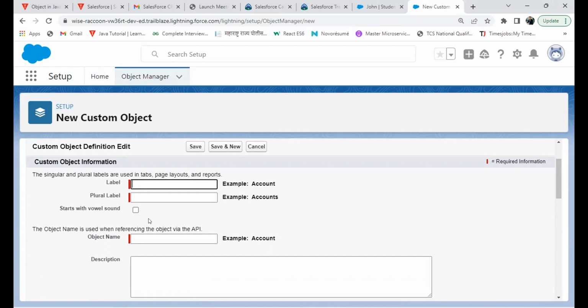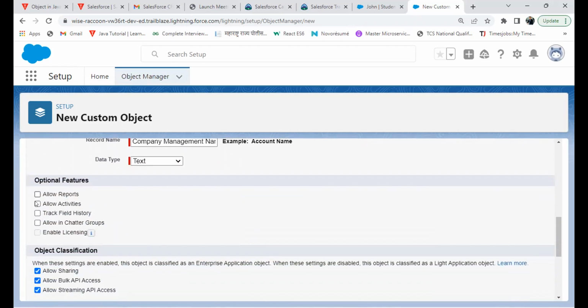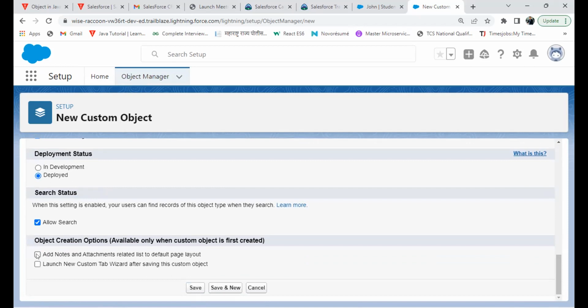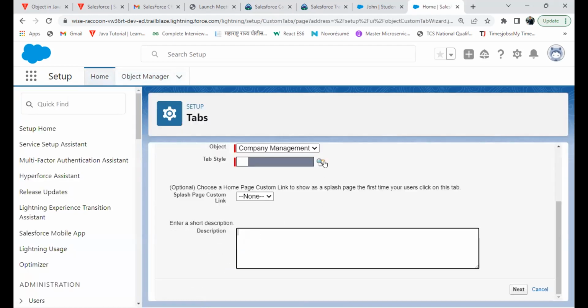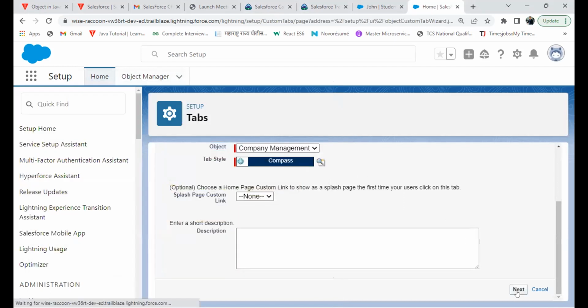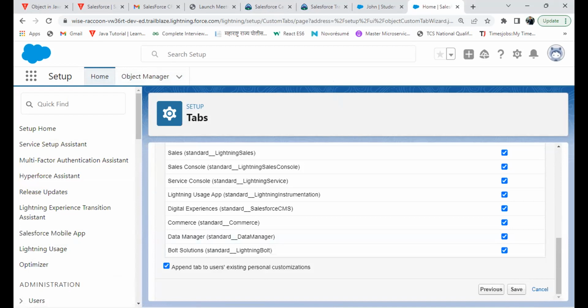Company management. Come down. Allow reports. Save it.